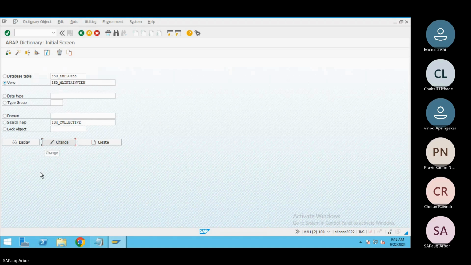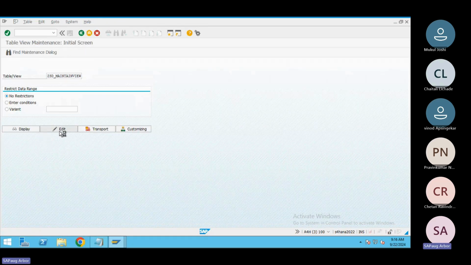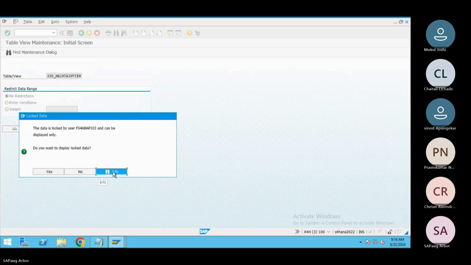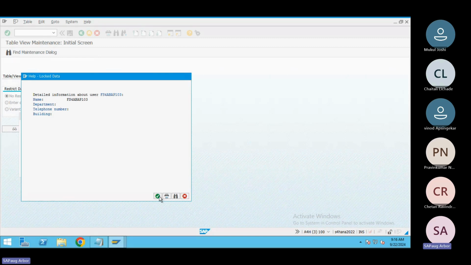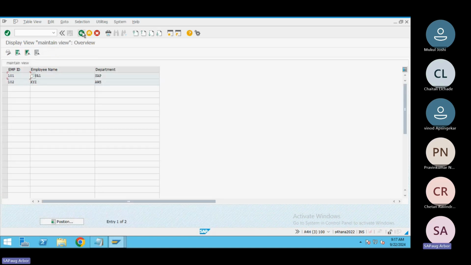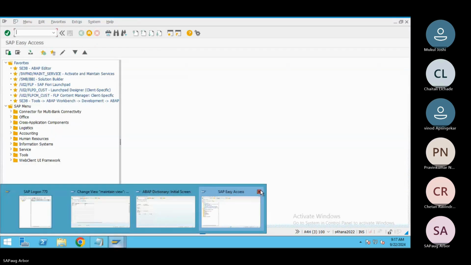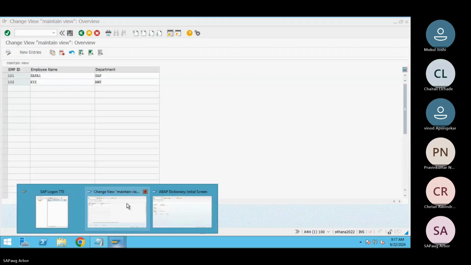Actually, we were trying to create a new record from the maintenance view, but the prerequisite is that there should be some records in the base table which you are going to modify.